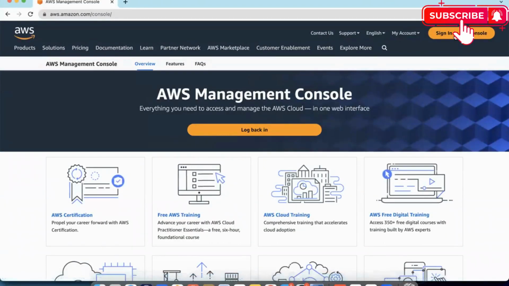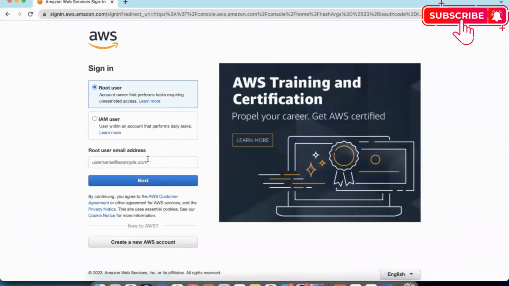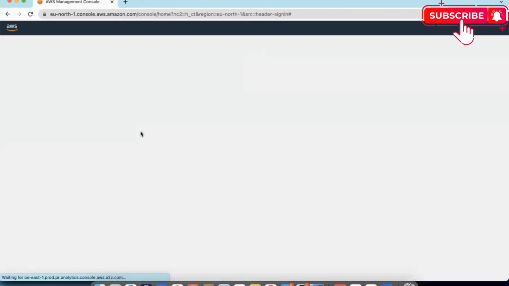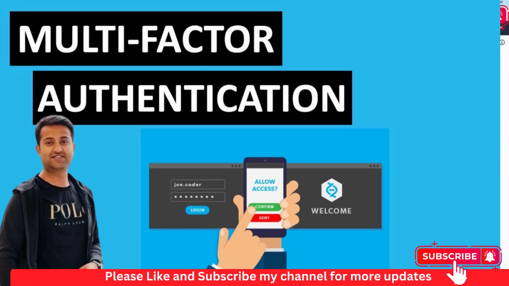I'm clicking on sign in to the console, providing my root email ID, and providing a password, and I will sign in. Currently it only asked me for the email ID and password and it allowed me to connect to my AWS account. Today we are learning how to enable multi-factor authentication for your root account.